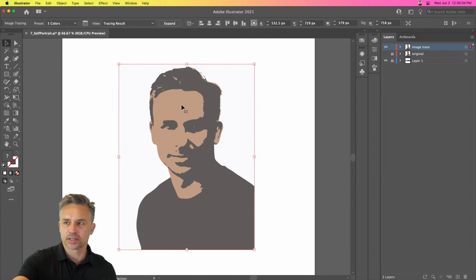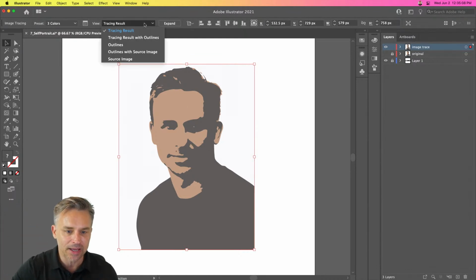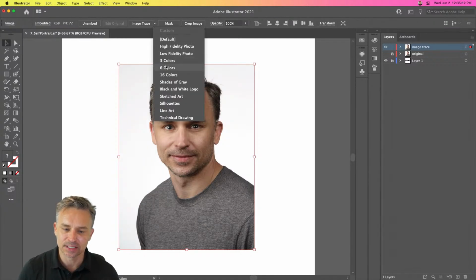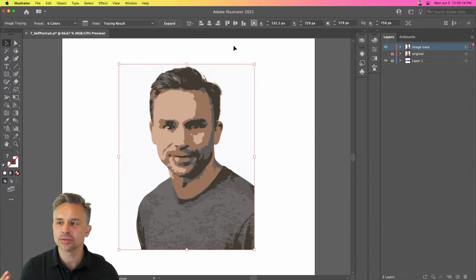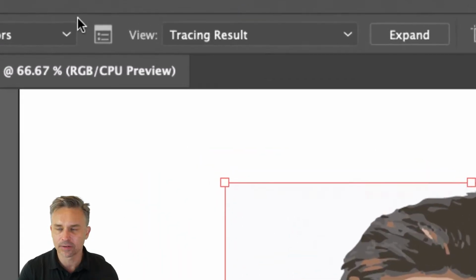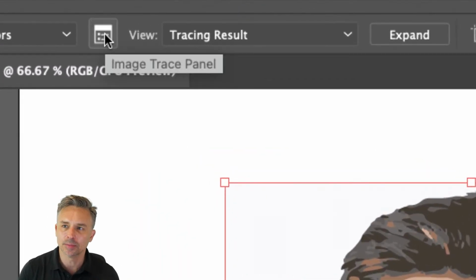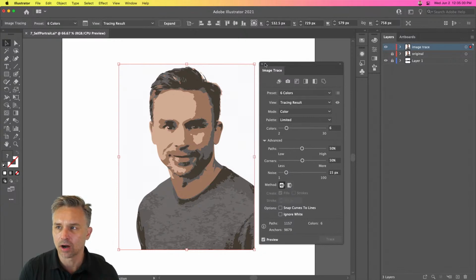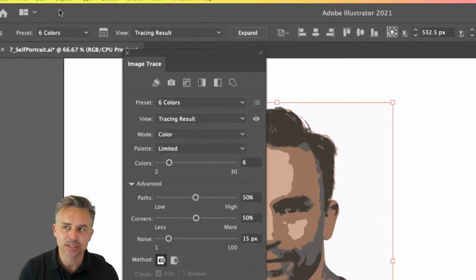Now, you ready for this, Rick and everyone? What I would always do is undo that, and then I'd go back in and try 6 colors. I used to do that all the time, till within the past 6 months, actually about 2 months ago, when Orlando Arocena showed me this little button over here, the image trace panel. Look at this. Just click right there. Here's all the settings you need.